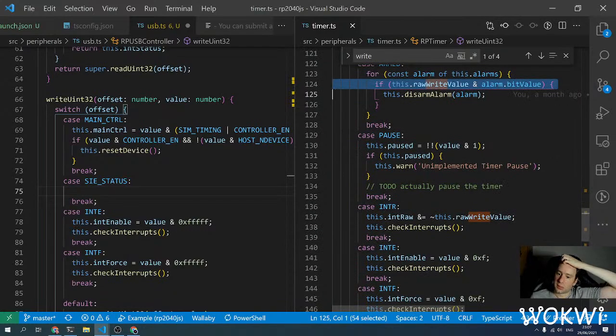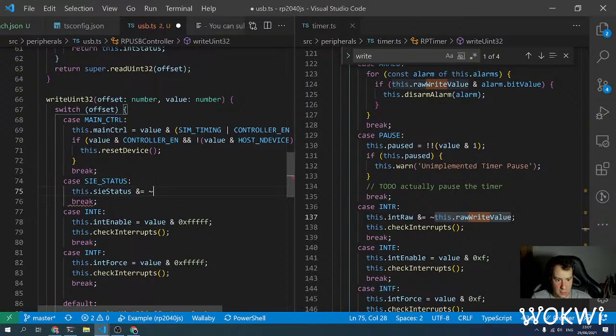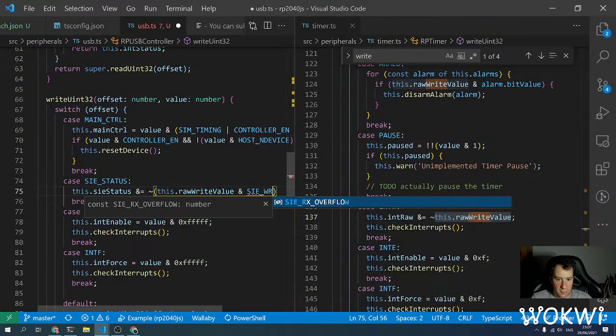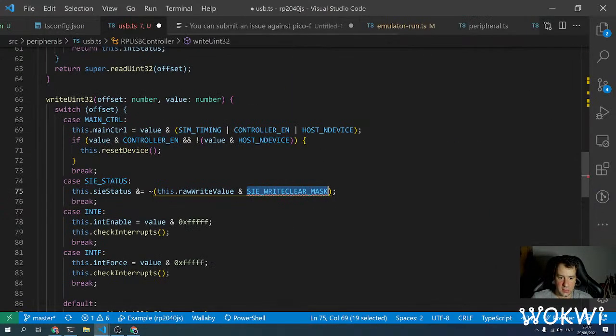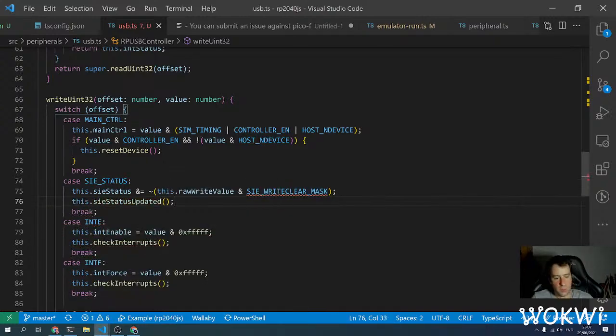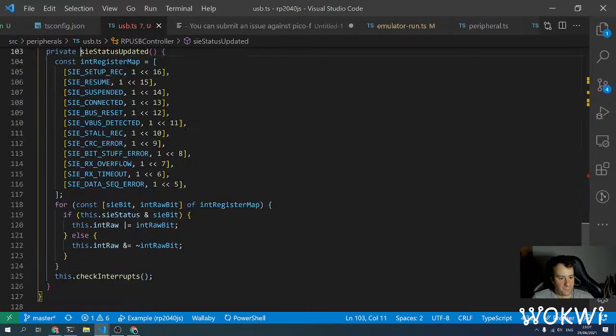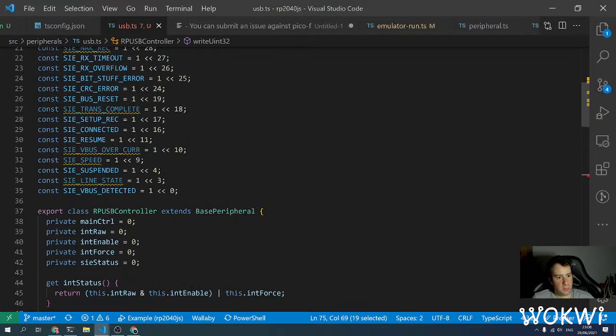We can say this.sie_status and equals, and this SIE write clear mask, and we'll define it in a moment. And this should let us clear, and then of course this.sie_status updated, to make sure that we check for interrupts and we update the interrupts. So let's implement this one.